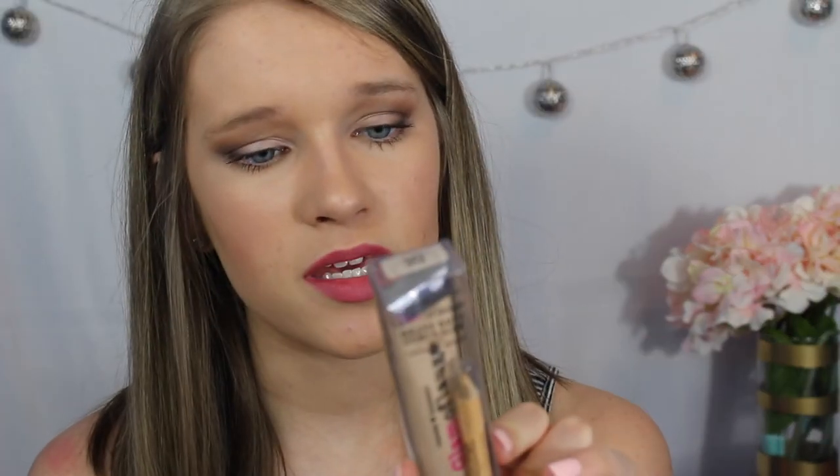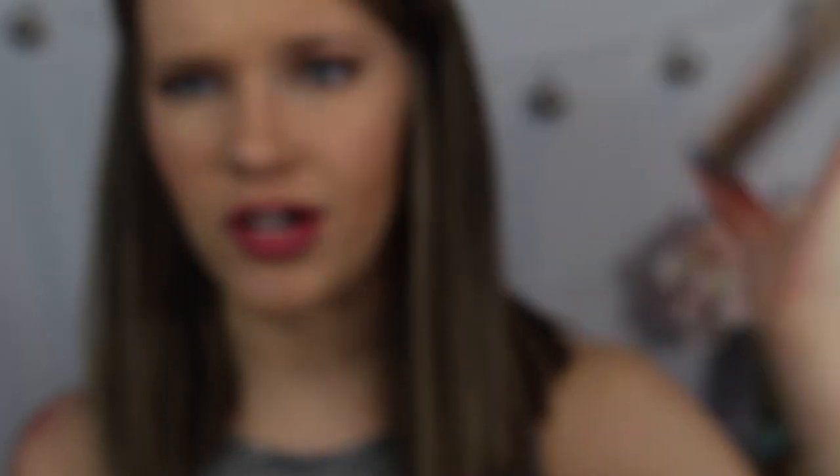Now for the drugstore stuff. I wanted to try out some new concealers. These are from Walmart — I normally don't go to Walmart very often since I have a Target closer, but I remember hearing a lot about this product years ago. I'm looking for a really good heavy duty concealer that's not super cakey, so I figured I'd try this. This is the Hard Candy Glamouflage — it comes with the concealer and a concealer pencil, and you can also use it on tattoos, which I think is really cool. I got it in Light 312, and it's not very expensive at all.